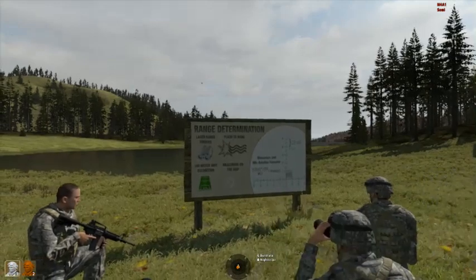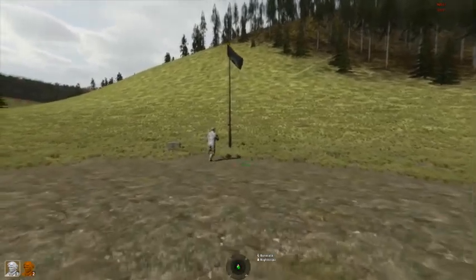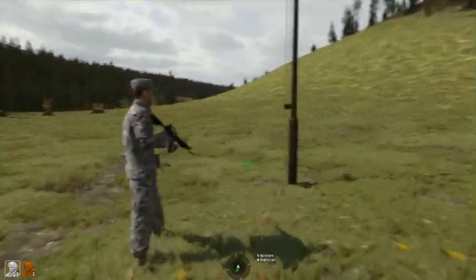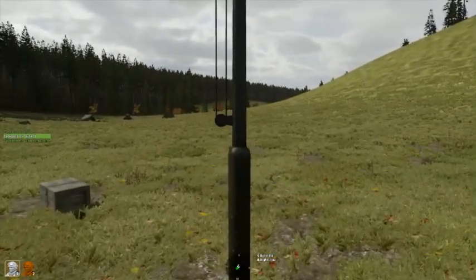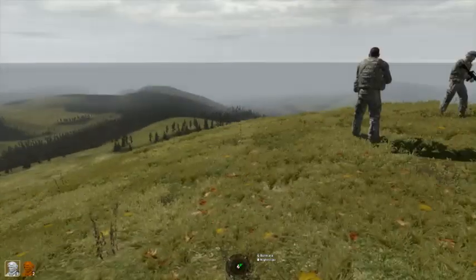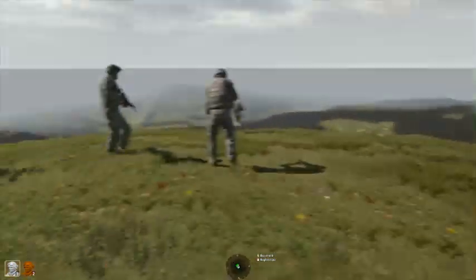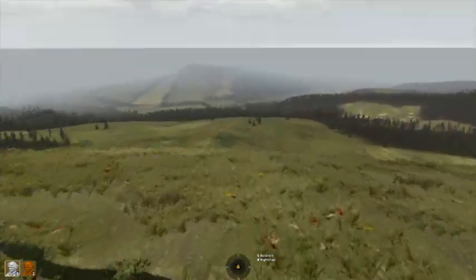Let's actually try that. Let's go to the flag and teleport to side 2. Is there a scale, by the way, for the vehicles that we can reference?